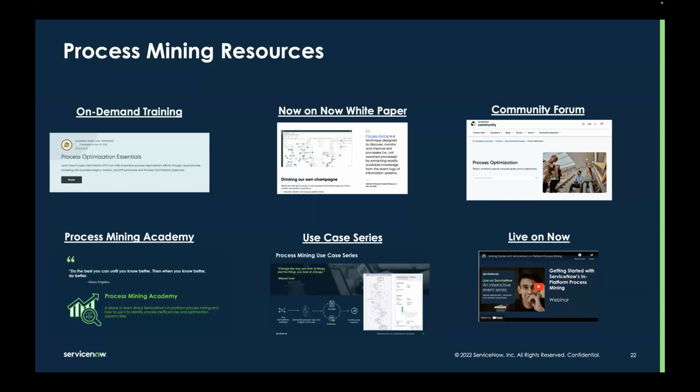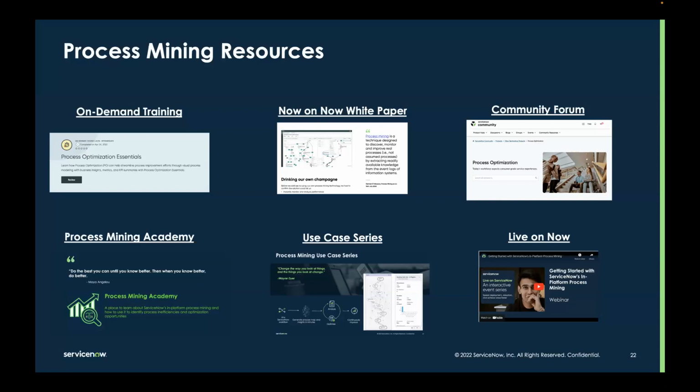There is a community forum that has now been renamed the Process Mining Community Forum. So if you're searching on community for process mining content, look for the Process Mining Forum that just got renamed yesterday, I think. Obviously, you're here, so you know about the Process Mining Academy. This is, I believe, our 18th Academy session. So there are 17 other sessions that dive into other areas, whether it be process mining for field service management, how to use the histogram inside of the process mining workspace, how to create your first project, or how to use different filtering techniques. There are tons of different sessions out there to help you get more familiar and comfortable with the different capabilities process mining has to offer.